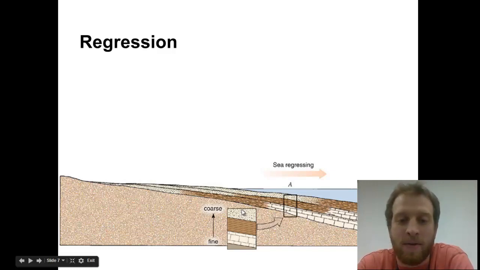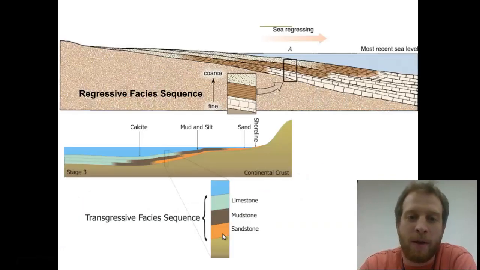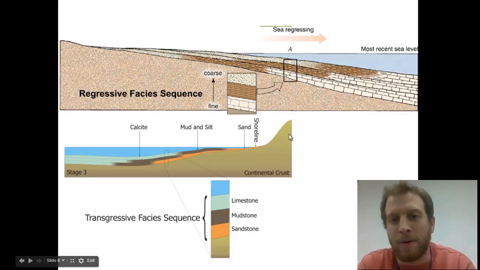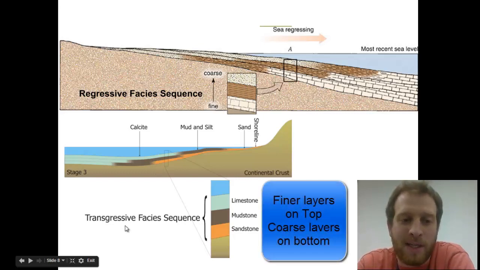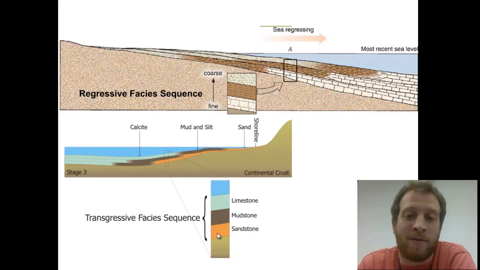Now let's take a look at our facies. We've got the coarse material, the sandstone, up towards the top, and we've got the siltstone under that, and then the limestone under that. If we compare these two — they're kind of mirror images of each other. If you look at the facies, the coarse layers — sandstone to siltstone to limestone — would indicate regressive. We've got just the opposite if we're transgressive: limestone on top, mudstone, and sandstone. We can use this to try and recreate the environment present during the formation of these rocks, and actually look at these layers to figure out if sea levels were rising or falling during the creation of these rocks.